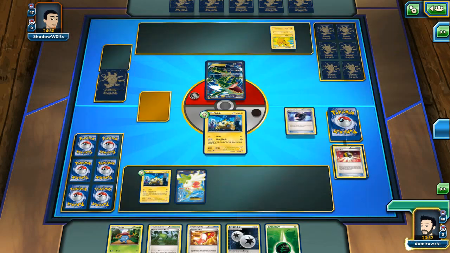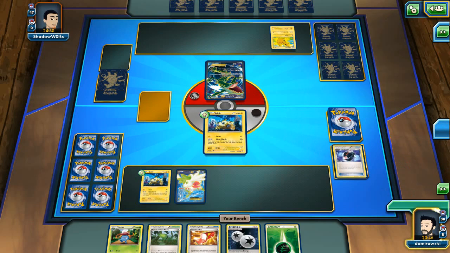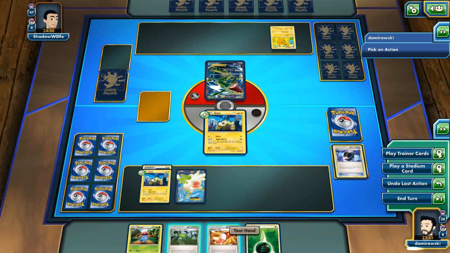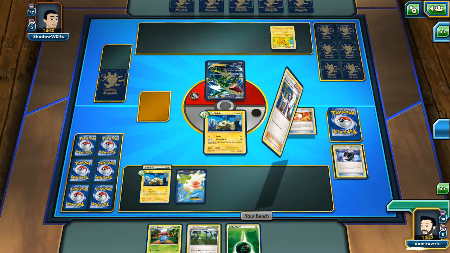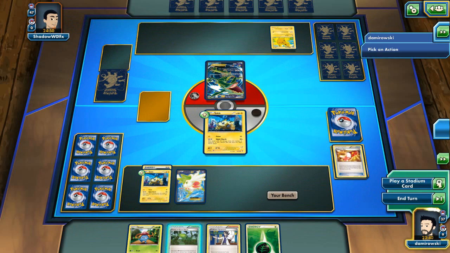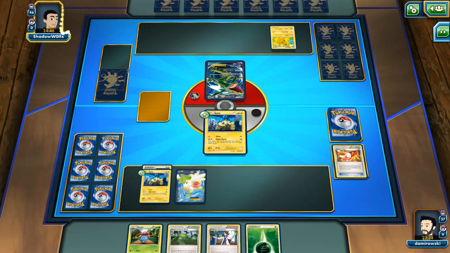Okay, three of them already in the discard pile, so Rayquaza should probably take 160 next turn. Let's see what else I can draw with Trainer's Mail. Okay, there's a Sycamore. Well, not bad. And let's just pass the turn for now.